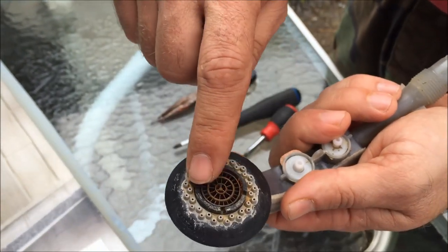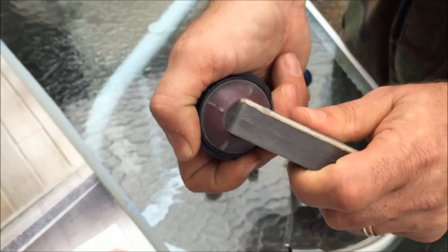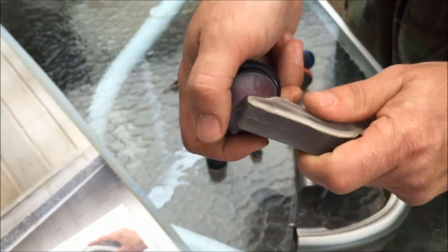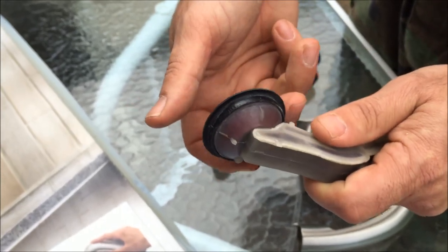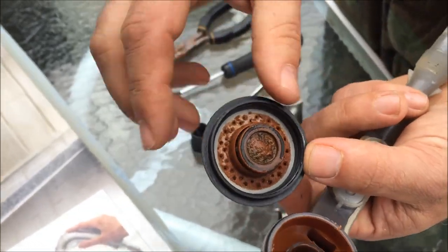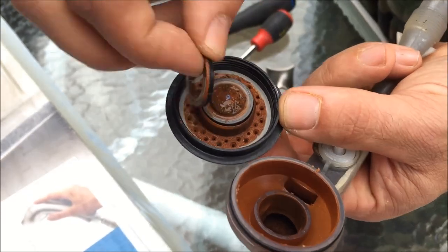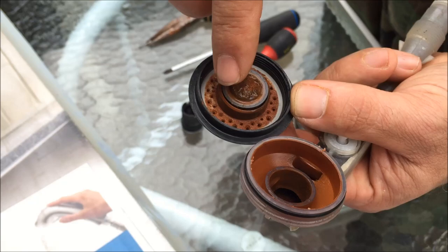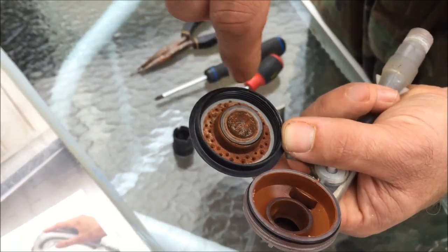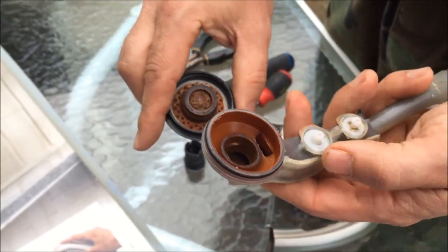Next, you want to gain access to the aerators right here. This was really hard to do because I haven't done mine in a couple of years. I took a piece of rubber that you use to open a canning jar, and you just unscrew this. You can see right here all the dirt, muck, and corrosion. We're going to clean that out, also clean out the areas right here — maybe use a little toothpick and go back in both directions. You're going to use some vinegar.